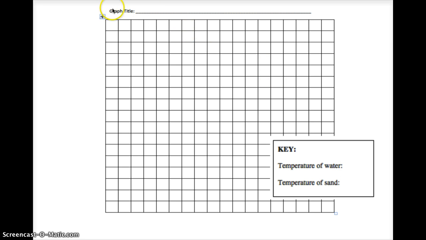The first thing you're going to want to do is fill out your title. What is this a graph of? And again, be as descriptive as possible, so if someone didn't know what you did in lab, they would understand what this graph is. The next thing I would fill out is your x-axis. It's okay to look back at the last graph we did together to remind you how we filled this out. So what's going to go on the x-axis, and remember to use as much of the graph as possible. Don't squeeze all of your information into the corner.